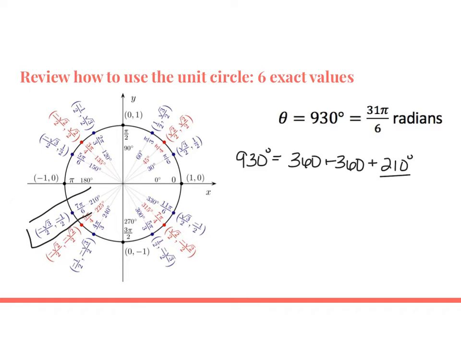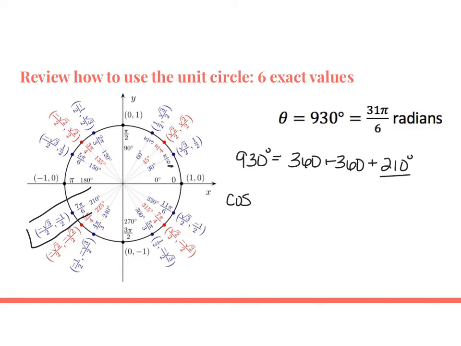If we think about the same factor with 31 pi over 6, you're going to look at your 6ths which happen every 30 degrees, and you're going to count a total of 31 of those. Or look at the fact that 2 revolutions is equal to 4 pi radians, and you can subtract that from the original. Once you figure out where you land on the unit circle, then you can find your 6 trig values.